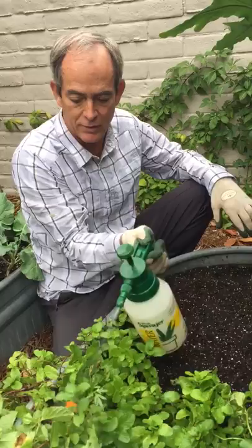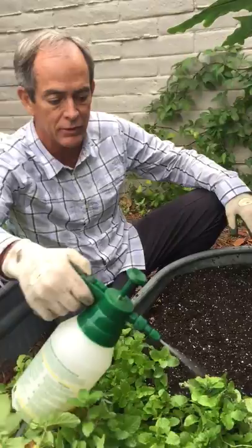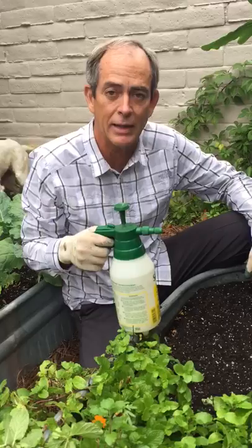You're going to need to apply again in a week, and then a week after that. And then observe carefully for any signs of additional whiteflies. It also does a good job on other soft-bodied small insects like aphids and spider mites.